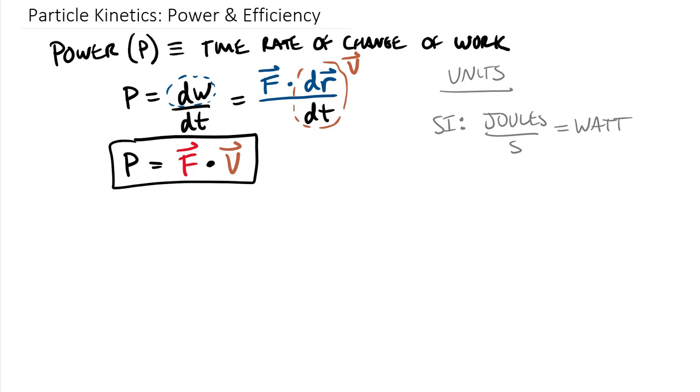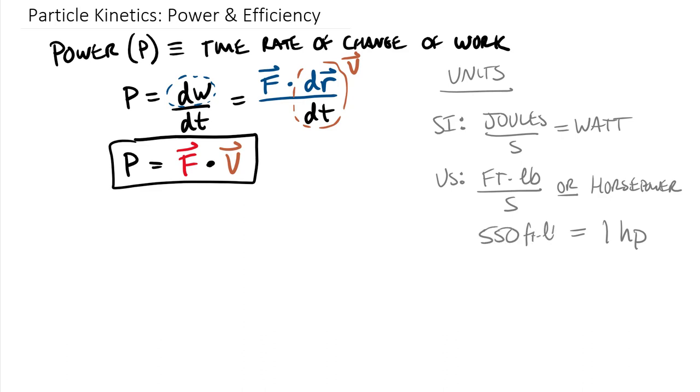And then in US customary units, not quite as tidy of units here. Certainly we could express it in foot-pounds per second, that would be our work per time. Or we can also use horsepower. Notice I'm putting "or" as opposed to an equals, because there is a conversion here: one horsepower, HP, is equal to 550 foot-pounds per second. You can do that substitution just like you would 12 inches to a foot. It's just a substitution we can do for the units.